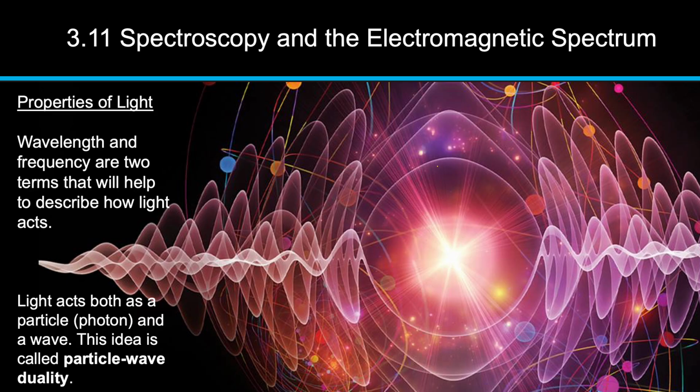So the image on this slide is a visual representation of light's dual nature of being both a wave and a particle. As you can see, there are wave-like patterns moving through space that represent light behaving as a wave with peaks and troughs, but at the same time, you see bursts of light and particles, and those are going to represent photons, which shows light's particle behavior.